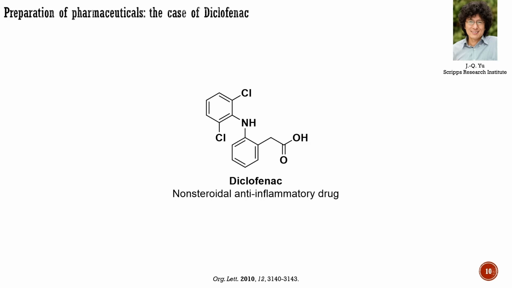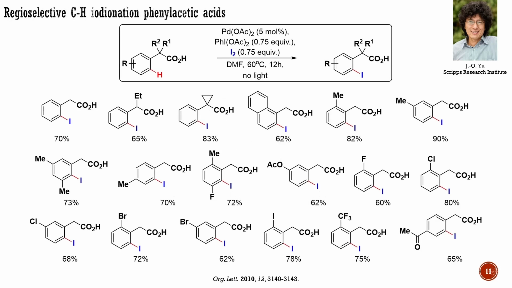The production of the anti-inflammatory drug Diclofenac can involve a CH activation step. In 2010, the group led by Yu developed a palladium-catalyzed approach for carboxyl-directed CH iodination of arenes. Their methodology was quite successful for a range of substituted arenes, as presented here. The reaction worked well even for electron-deficient substrates, which are normally inactive for electrophilic aromatic substitutions.